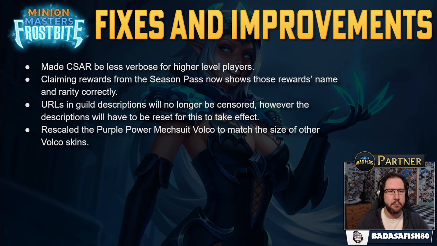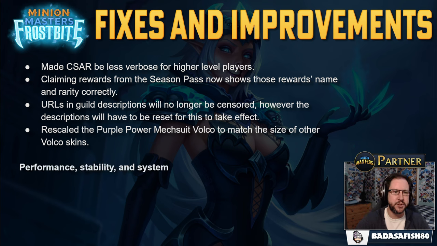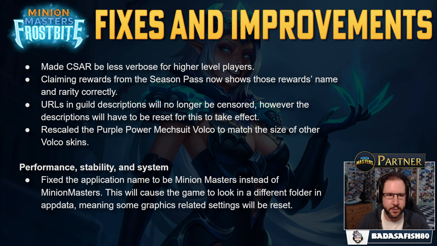Rescaled the purple power mech suit Volko to match the size of the other skins. Right, now we have some performance stability and system fixes and improvements. Okay, so behind the scenes, the application name is going to be Minion Space Masters as opposed to Minion Masters without a space. A little bit of history. Originally, 1.0 was Minion Space Masters, and then it was changed to Minion Masters with no space, and now they're going back. I don't know why that change happened. Doesn't really change anything for the end user, but it's more behind the scenes.